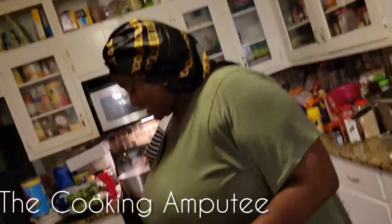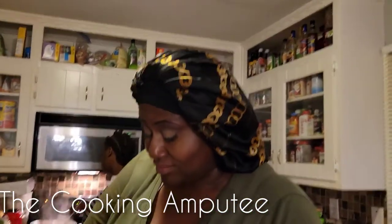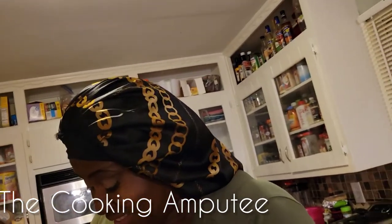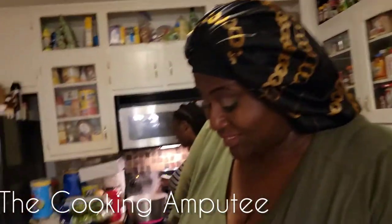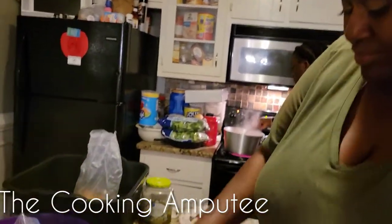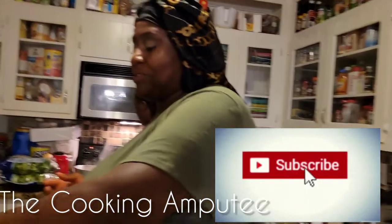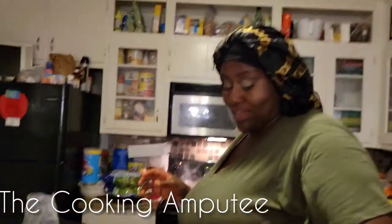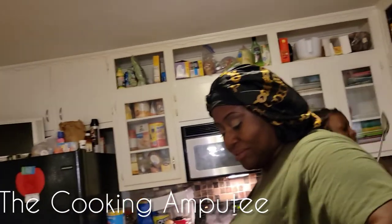And this seasoning she made was so delicious. Yes, I can't wait till you guys taste all of these seasonings. They're so delicious. Yes, I sent them some to their home, and I was supposed to make another batch, but I hadn't gotten around to it. But I am going to get around to it.